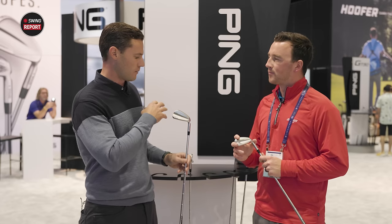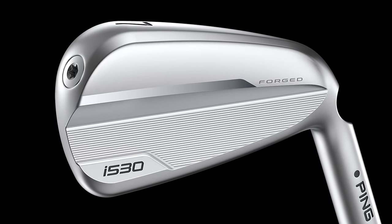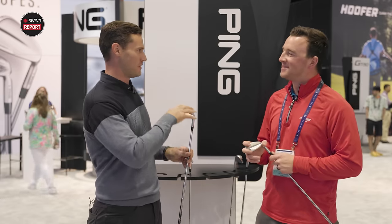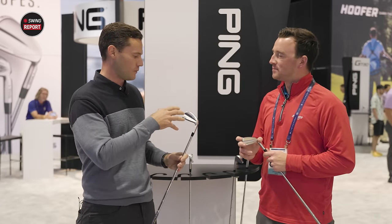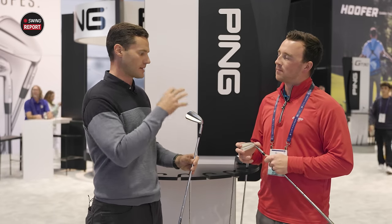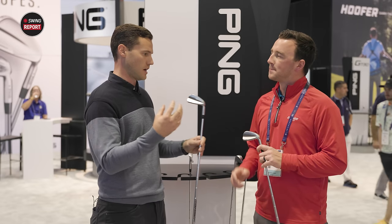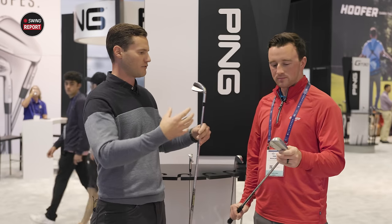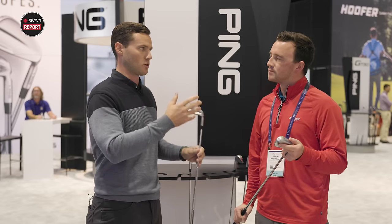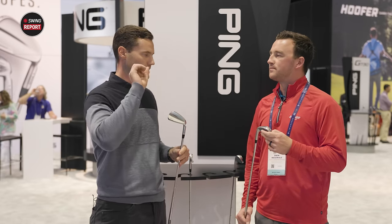Those coupled together with our premium machine feature on the back surface — it looks nice, and it's there for a very specific engineering reason. We 3D scan at our supplier and machine very precisely to the correct thickness to save mass. When we can save mass high on the face and redistribute it lower, we lower the CG. So it's kind of a double play — we have a lot of deflection from the construction, but the CG is drastically lower on this design, which gives more ball speed and puts it more in line with impact. Those two things coupled together give you a really nice high flight with a lot of distance.